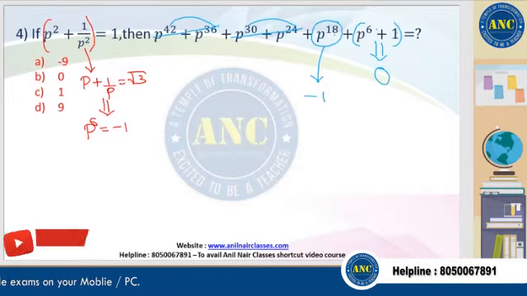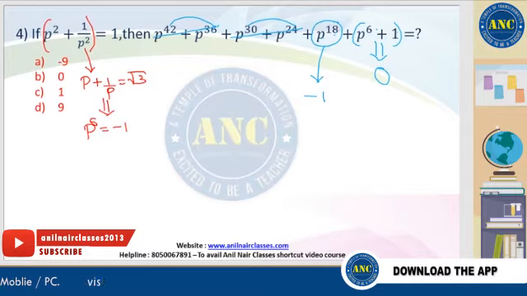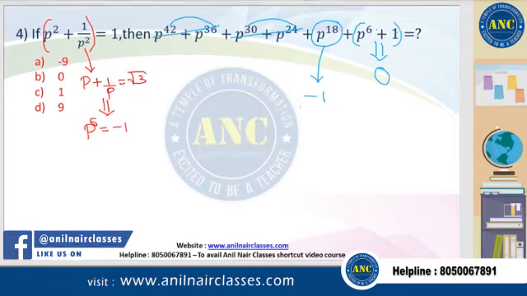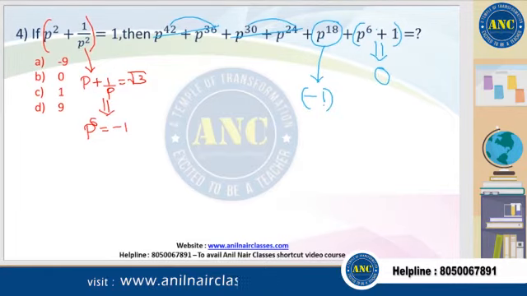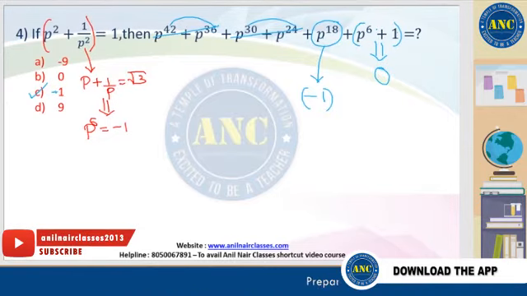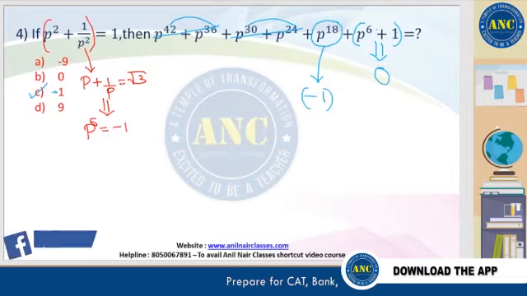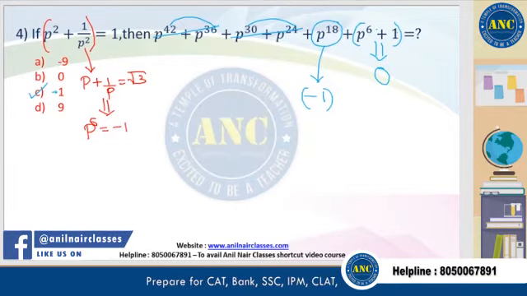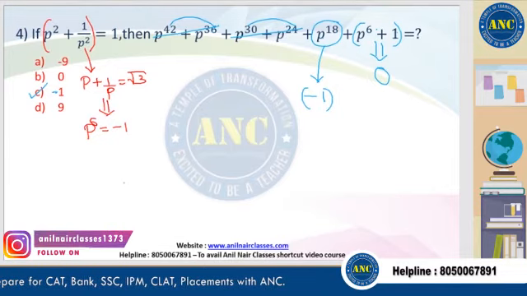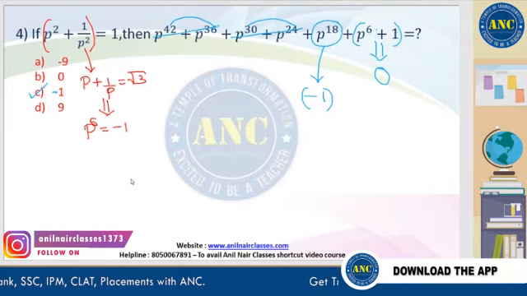18 is nothing but 6 times of 3. So it is an odd multiple of 6, and whenever it is an odd multiple of 6, the value is -1. Answer for this question should be -1. Let me make this third option as -1. Probably they might have typed it incorrect, I am not sure, but anyway, definitely the answer for this question should be -1 for sure, sir. I hope the fourth question is also very clear for you people.